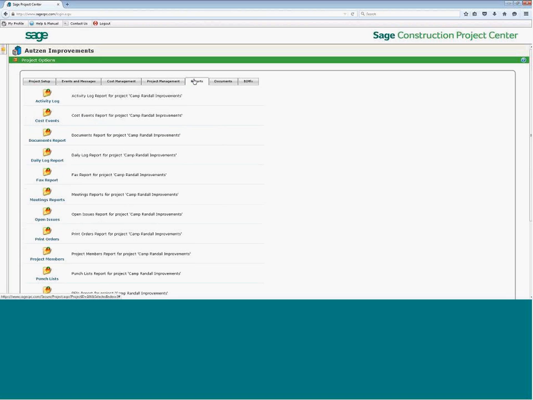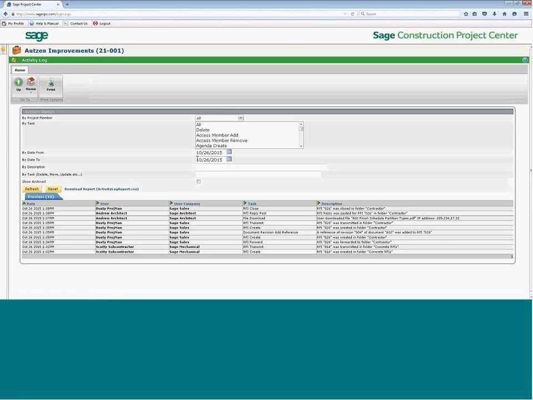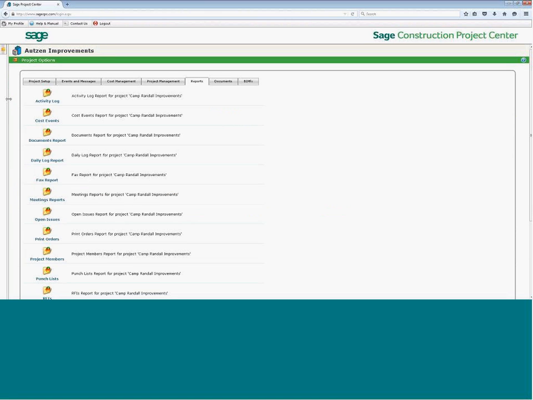Talking about those logs we talked about earlier, all of the reports in the system are available to run as necessary. So the activity log being the one we just talked about, if I needed to run and see exactly, and this is just running for everything for today, I could see today who opened up RFIs, who replied, who downloaded the RFI, and here's that IP address if my screen's not too small for you to see. And Andy Architect downloaded and looked at that. He replied to it as well. And if I wanted to run it by a particular project member for a certain date range, by a certain task, we know exactly what's going on with each person. So we always have the information if anything comes up.